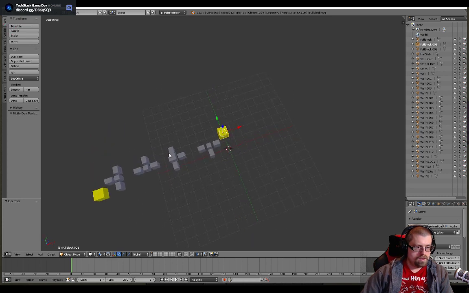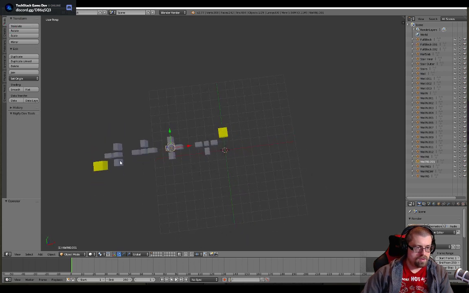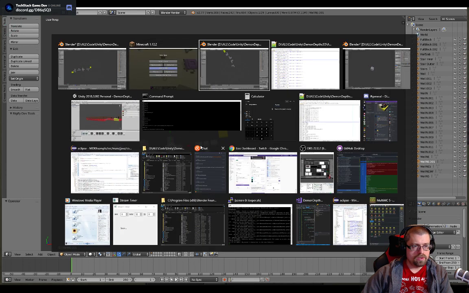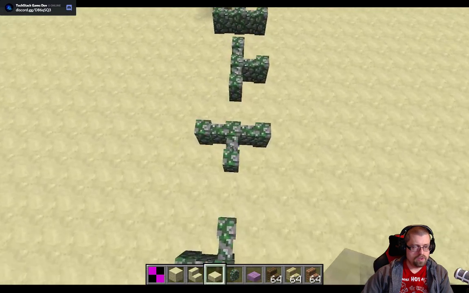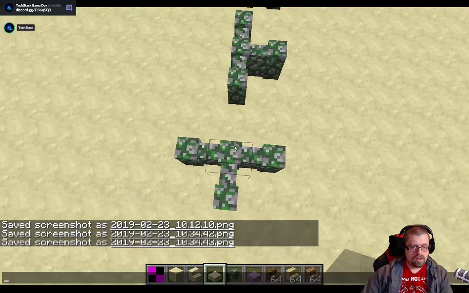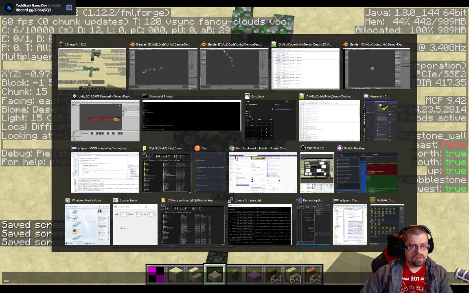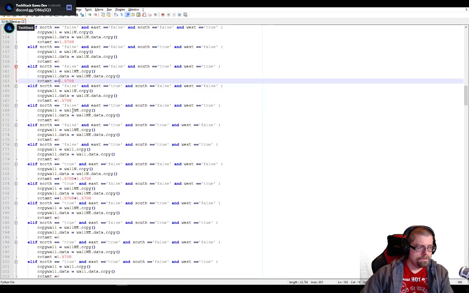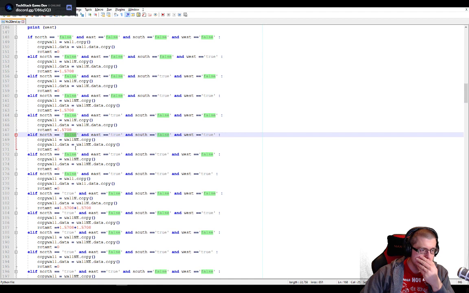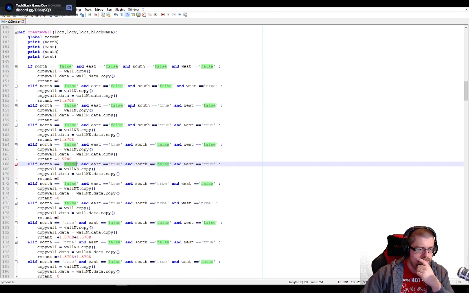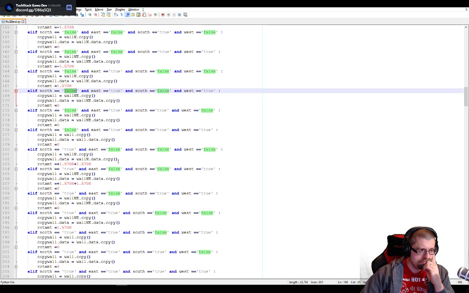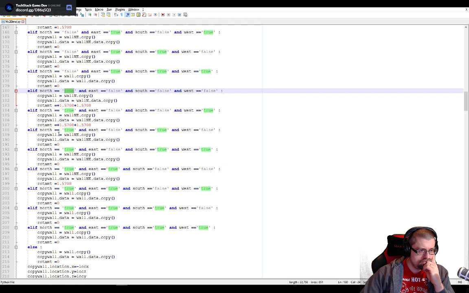Okay. So that middle one is FUBAR. What is this one? The one for which direction? North, southwest. North, south, west.